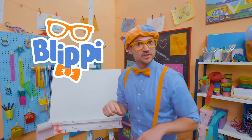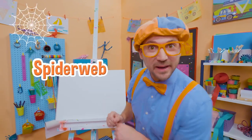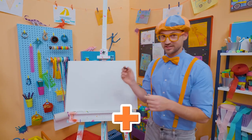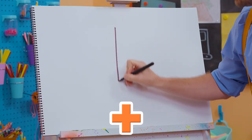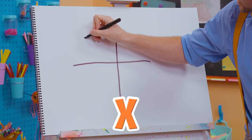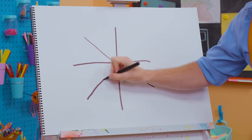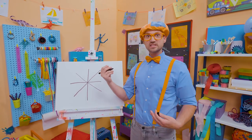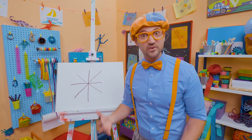It's me, Blippi. Shall we draw a spooky spider web? Yeah! I'm gonna take the color black and draw a plus right in the middle. Yeah, an addition symbol, just like that. And then let's draw an X through that. There we go. Whoa! Have you ever felt a spider web? They're so sticky, but did you know they're actually very strong?